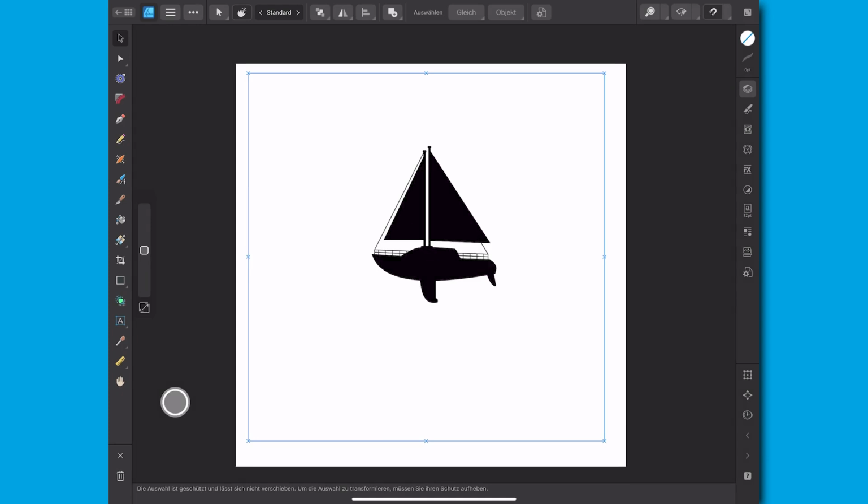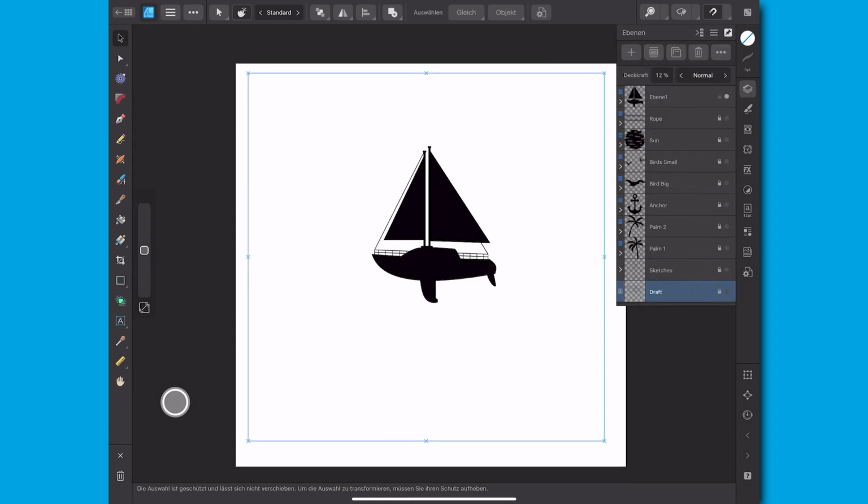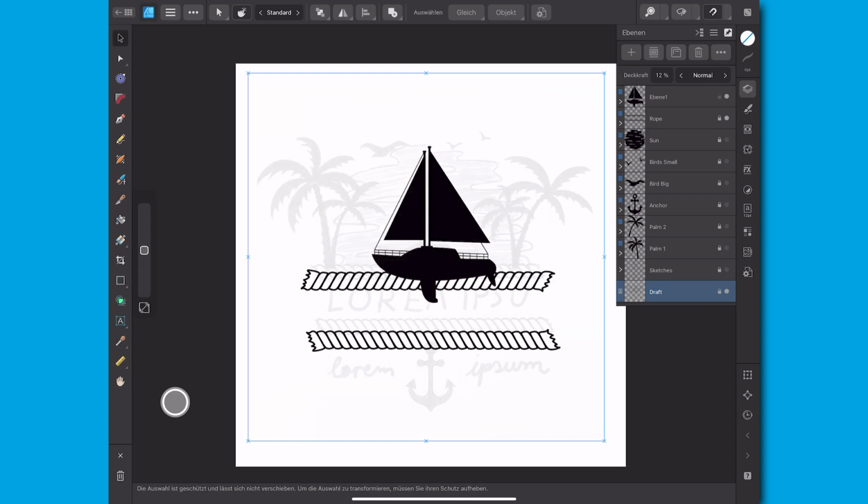So now that we have finished tracing our individual elements, let's put it all together. If we take a look at our reference sketch, we find that we have to mask out some elements for our final design.